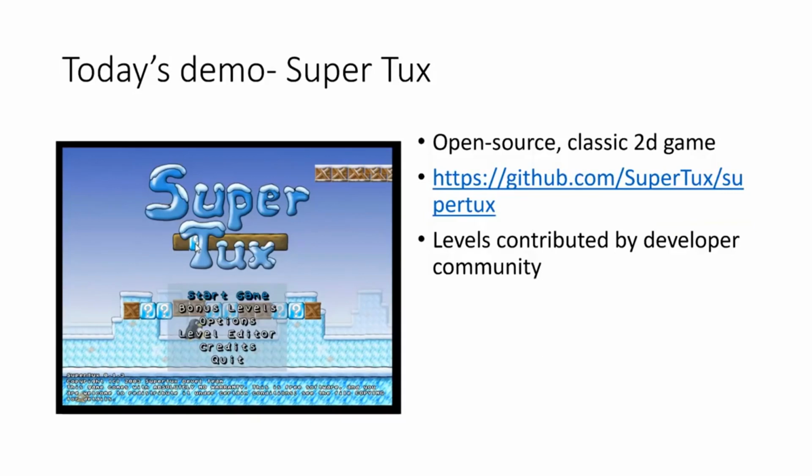All right, so for my demos today, I'm going to use the SuperTux project. It is an open source classic 2D game. You can clone the GitHub repository, which is what I did. And SuperTux has a great community of developers that contribute new levels to the game. So it's a great open source project for demos because it is cross-platform. All right, let's get started.